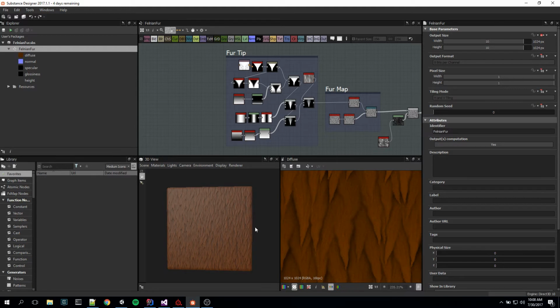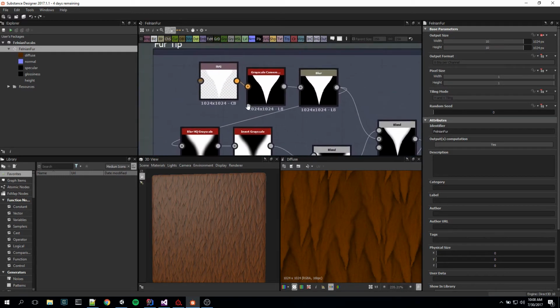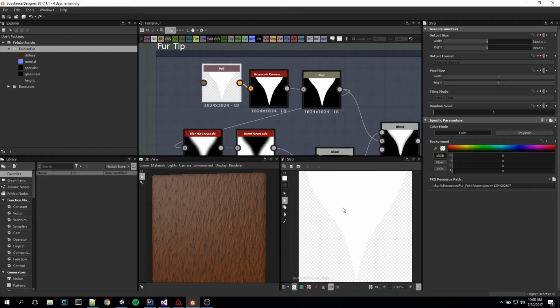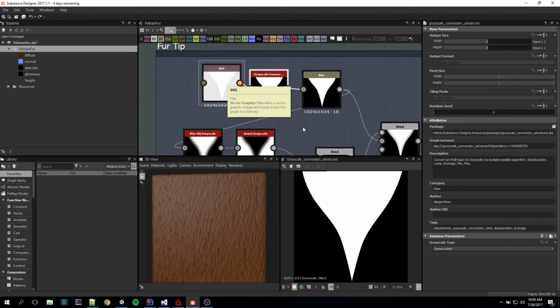And really the only reason why I was even able to build this is in the new version of Substance Designer, they added some really cool features. One of the features that they added that's really cool is this SVG feature, where you have the ability to actually design an SVG object in the program. It's a little clunky, but this wasn't designed to be like a replacement for other programs that do vector graphics. This was just designed to help you define a shape, and that's it. And that's all I needed. So really super useful for that reason. I'm really glad they added this feature. It's super cool.